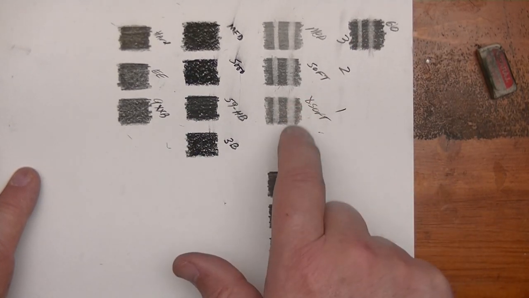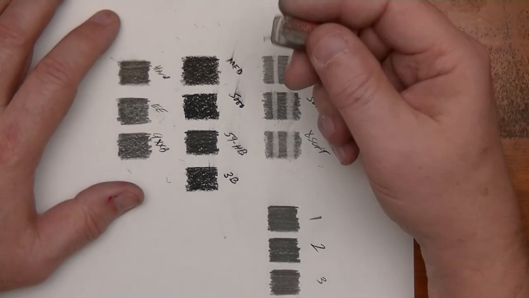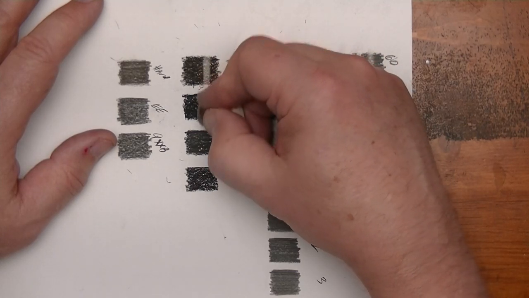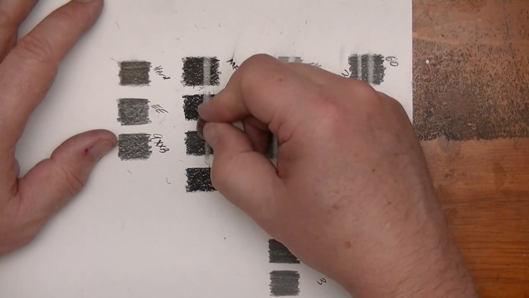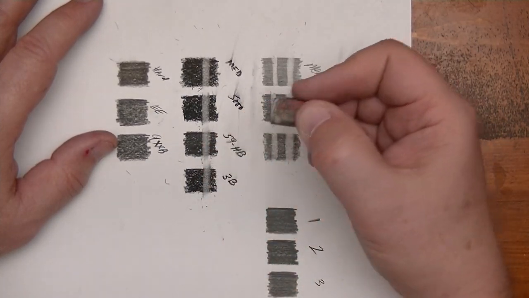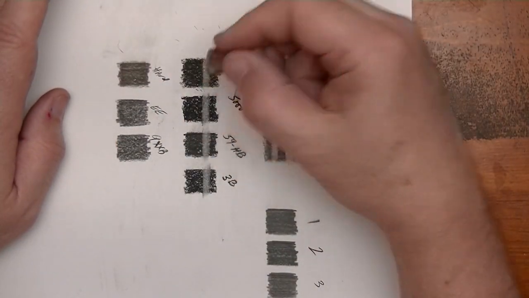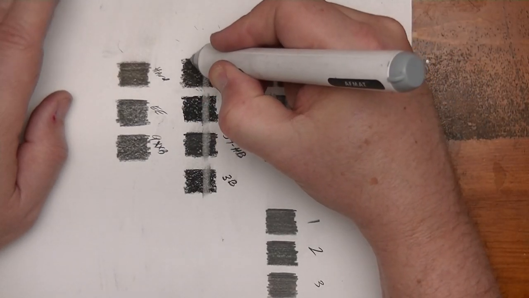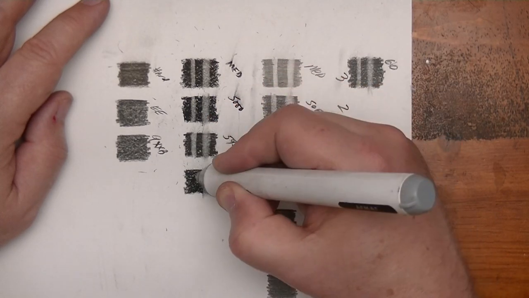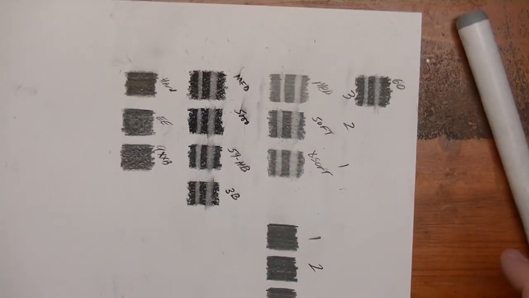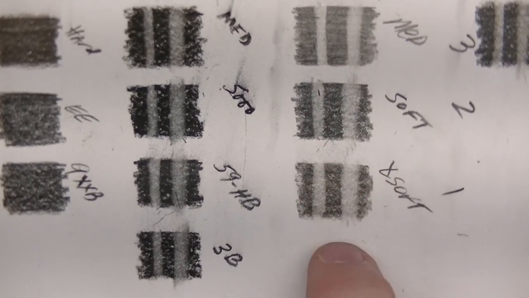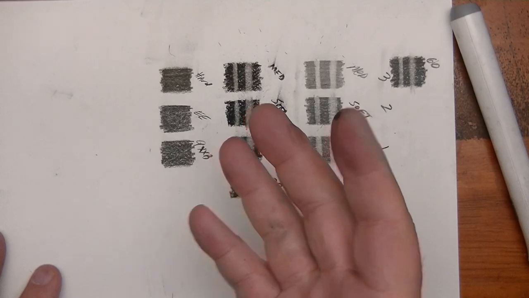So erasing, of course, is always a consideration when you're drawing. So this is, I think, much better to erase than this. However, this is darker than this. So it'd be interesting to see what the charcoal pencils produce as far as erasing. And as to be expected, charcoal pencils, you can only lighten them. You're not going to erase them. Okay. So they're not the greatest for erasing. Even with the electric. Okay. You can compare. See that? These are clearly lighter than these. And the erasing was, of course, lighter than here. So it seems to be relative, right?